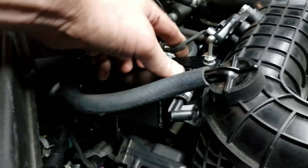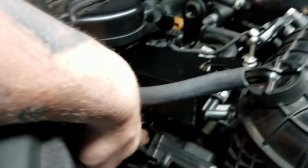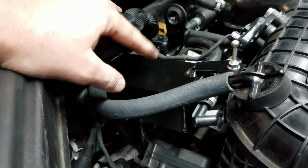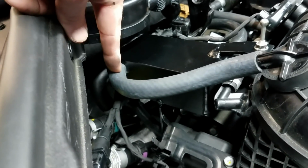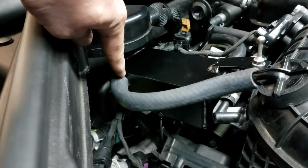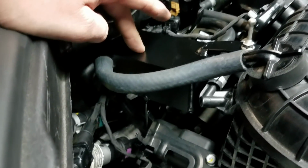Comes across over here, so vacuum in, vacuum out, comes down, goes to the PCV valve down underneath. Again, you're really not able to see this because of my hands and it's not very well lit, but that's how it works. What we have is an integrated check valve right here that stops boost. So this is a one-way check valve. When it's under vacuum, it opens and allows the vacuum to be generated inside the catch can. When you go into boost, this valve closes and that stops any airflow from moving. You don't want boost on top of your PCV valve.